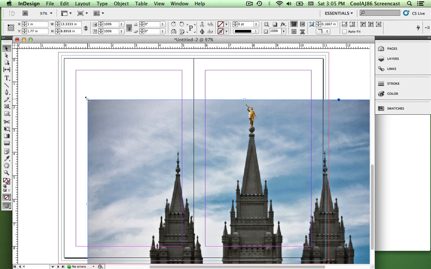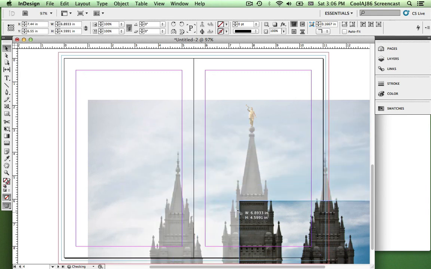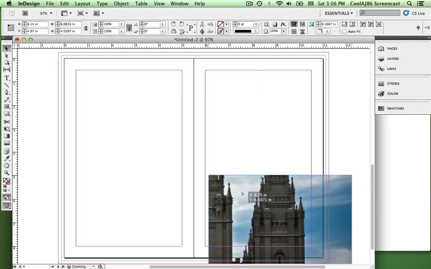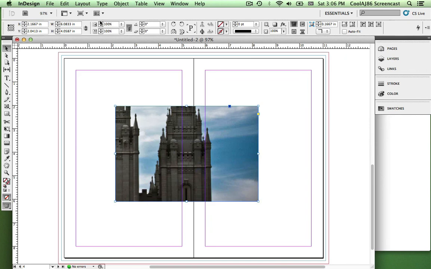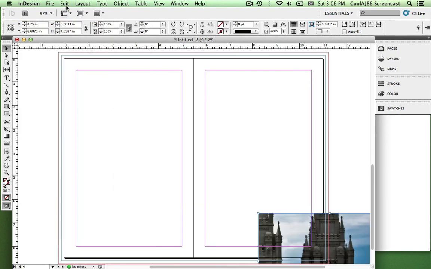Yeah, so this is where InDesign gets a little weird. Should I hold down Shift to make sure it scales? You hold Shift, it keeps your aspect ratio, but go ahead and let go right now. Do you see what you just did? Again, you're cutting the boundary, not resizing the image. So just hit undo. Yeah, let's undo a couple of times here. Oh, let me just do Command Z.